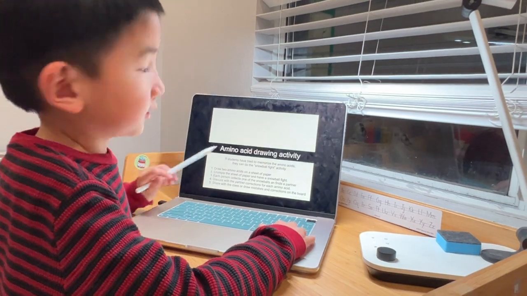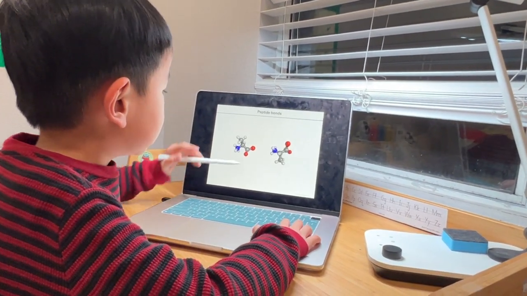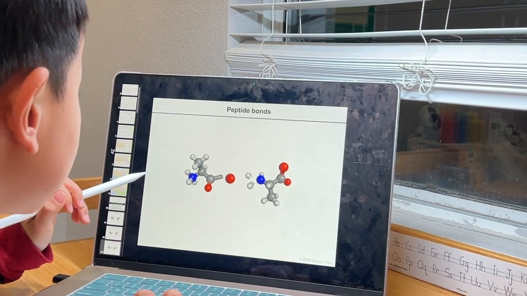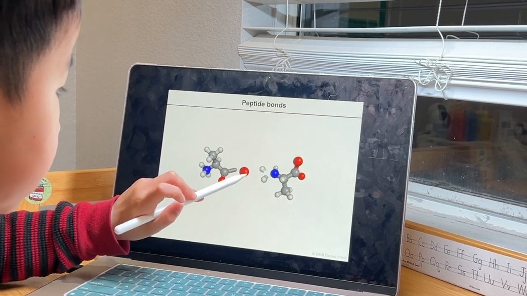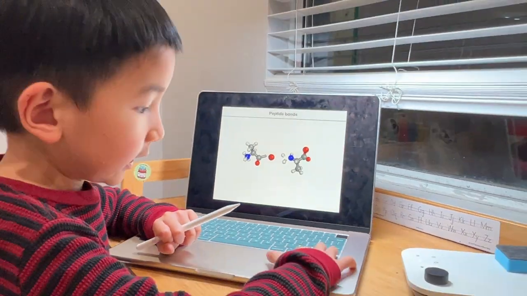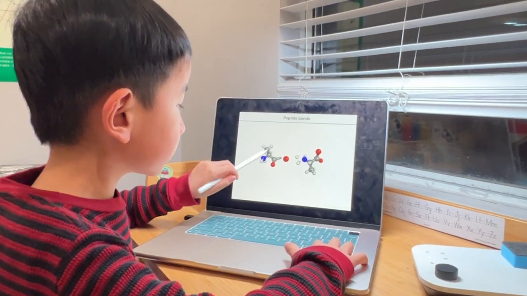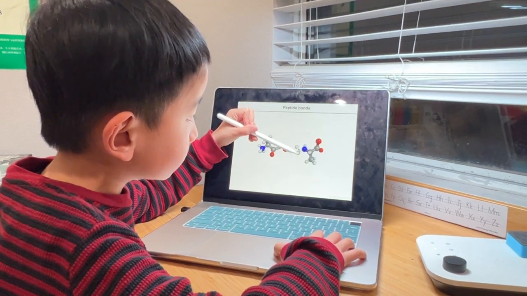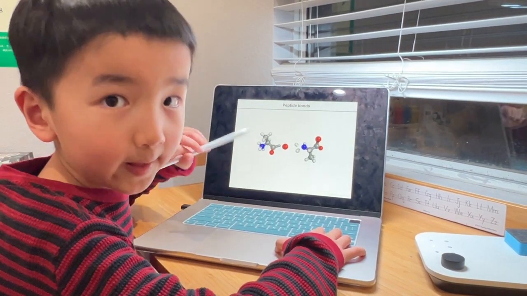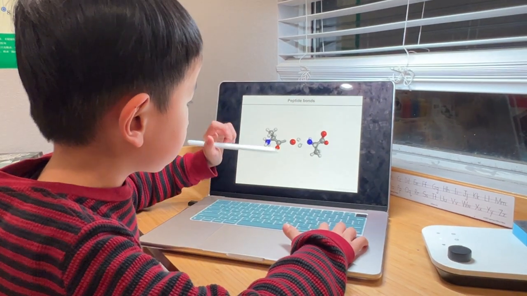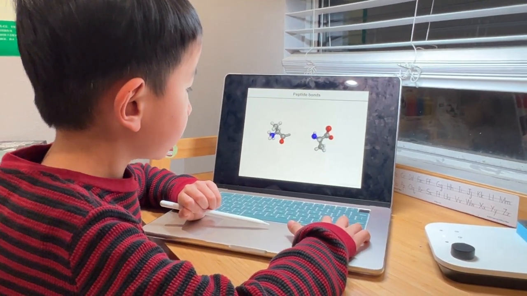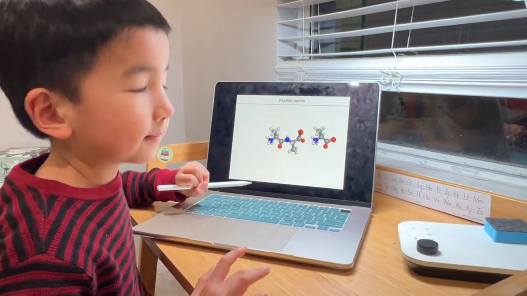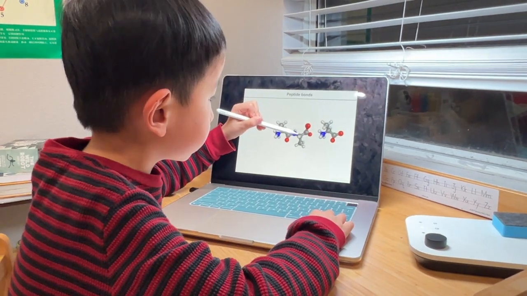We're going to talk about peptide bonds. So how do you form a peptide bond? Remember to do the activity. Firstly, you pop one oxygen off your alanine. You probably have some alanines or any other amino acid lying around. First, get this oxygen, we zap the bond and pop it off. Then you need these two hydrogens with the bonds, and pop them off the nitrogen, the H3 plus. The next thing is you're going to form a water. And then you can connect it, and that's a peptide bond. Just this nitrogen and this hydrogen is the peptide bond. Actually, the hydrogen isn't really important, but this nitrogen is the peptide bond.